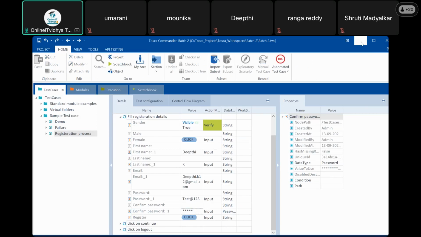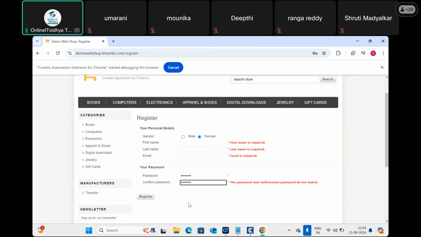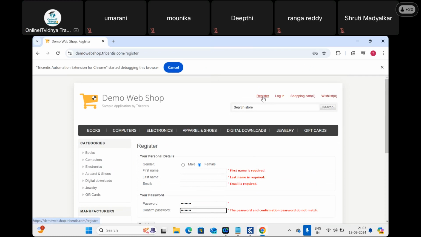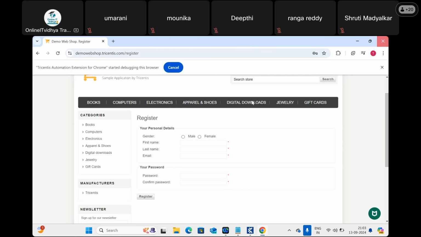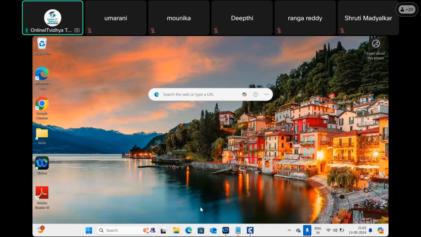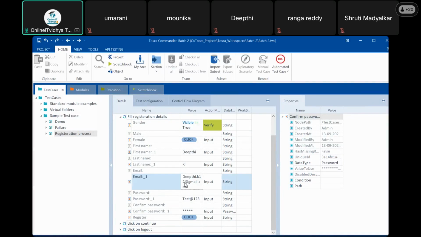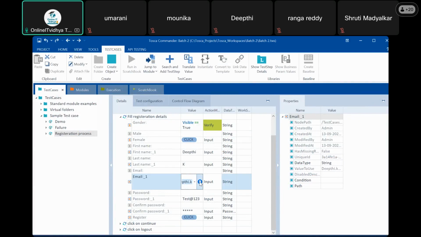Will my test case pass or fail? Now I am closing this application. You can only observe. I still didn't keep that error message here yet.